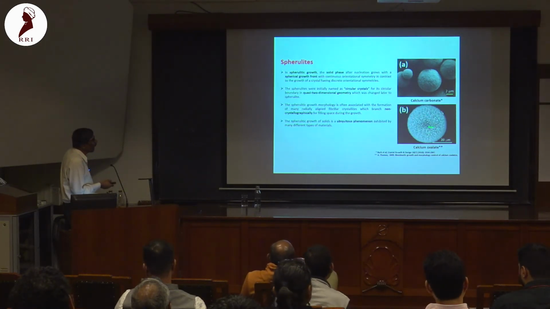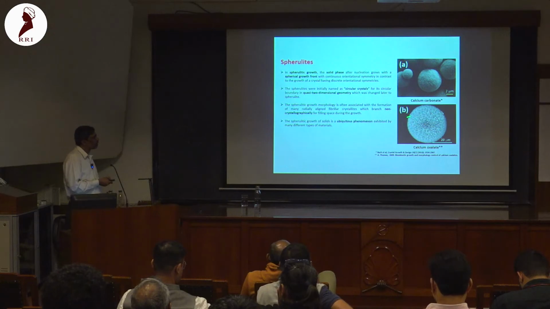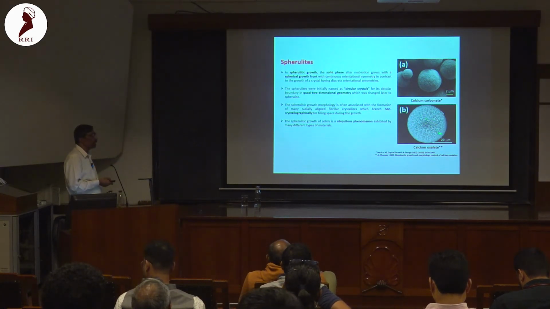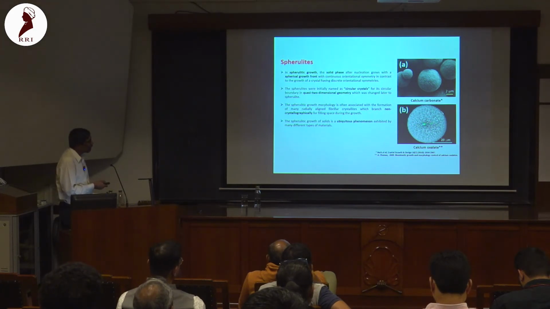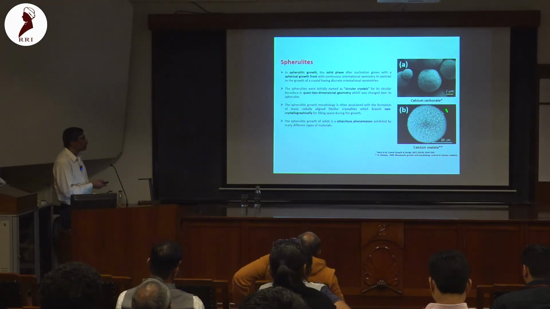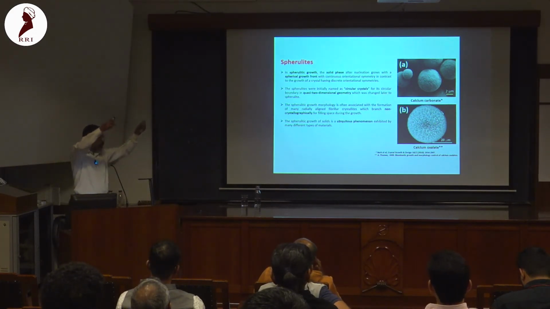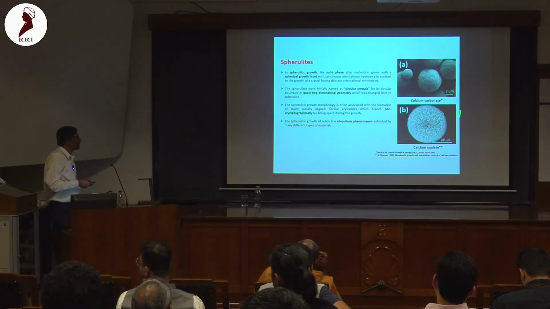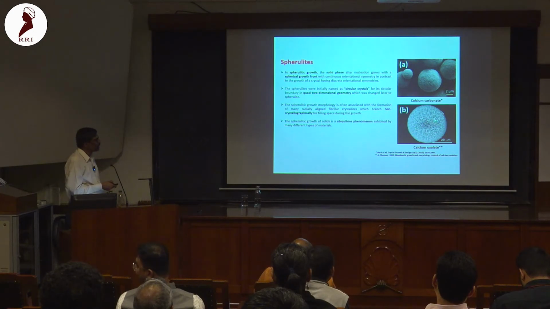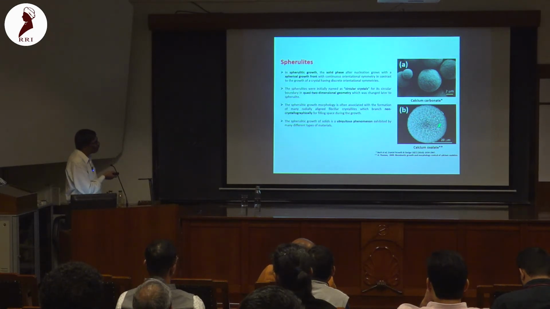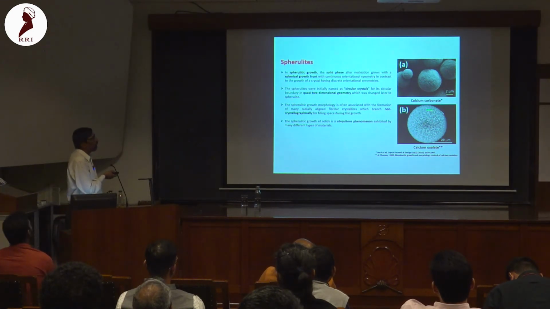It is found that in this type of growth, in this crystal phase, some kind of fibril-like, stick-like objects grow, and they are aligned along the radial direction. Those fibrillar crystallites branch as they go away from the center to fill up the space. So actually this is not really a coherent crystal structure. This is formed by branching fibrillar crystallites, and this branching happens in a non-crystallographic direction.